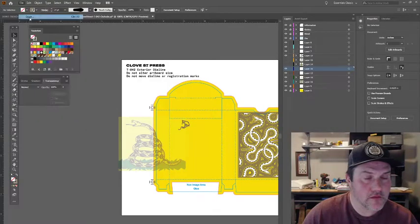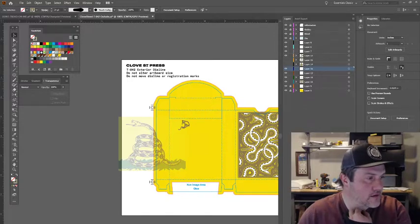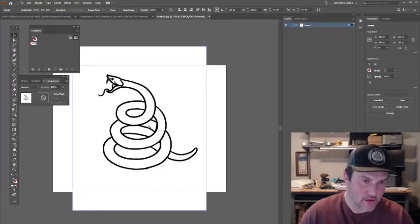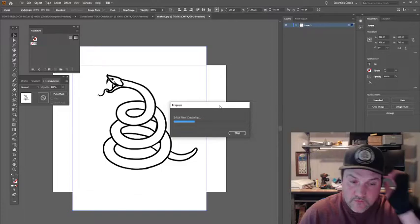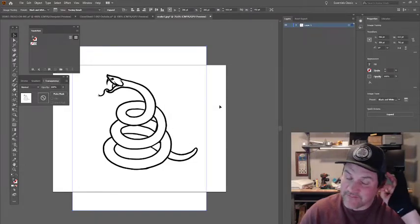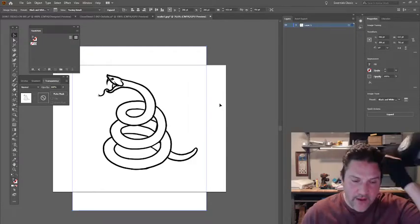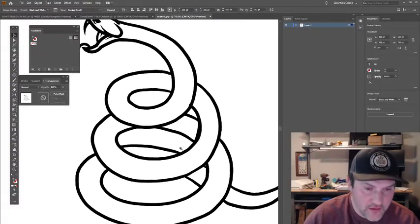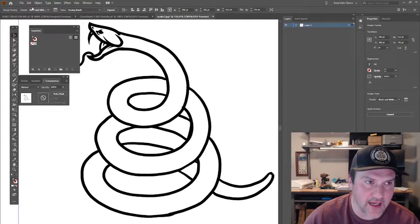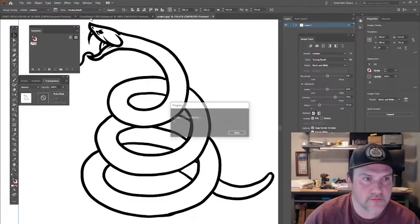Going to Illustrator. Let's open it up. Snake. I'll go ahead and image trace it so I can get it off the black background. You know, honestly, if I wanted to, it might be easier for me to just hand draw this, like go back into Photoshop and hand draw it one more time, and then just trace that in Illustrator. But no. See, you get all these kind of wobbly lines, and I don't want the wobbly lines, just because I hand drew it. Ignore the white. Expand.